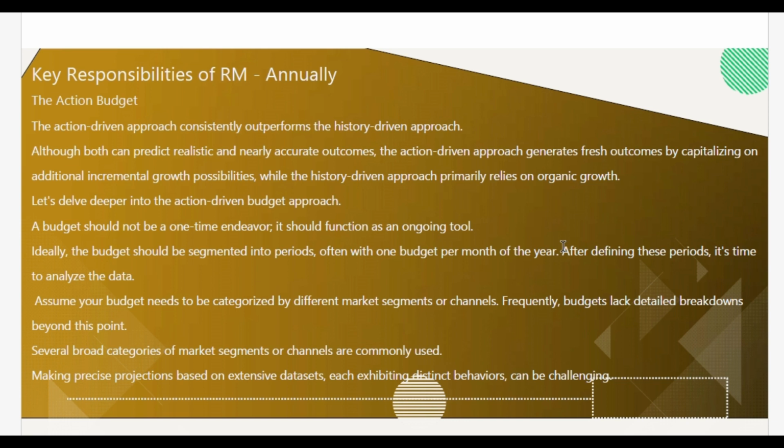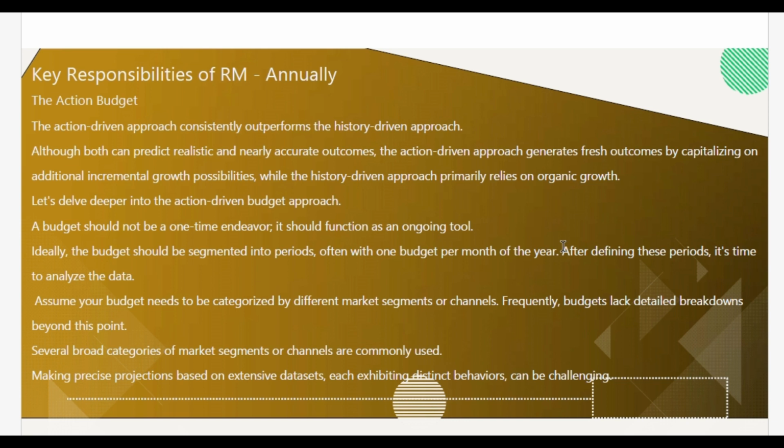Now we'll dive a bit deeper into this. A budget shouldn't be just a one time task, it should function as an ongoing tool. So you build an initial budget and you keep trying to optimize it, keep working on how you can improve. Ideally, the budget should be segmented into periods, often with one budget per month of the year. After defining these periods, it's time to analyze the data.